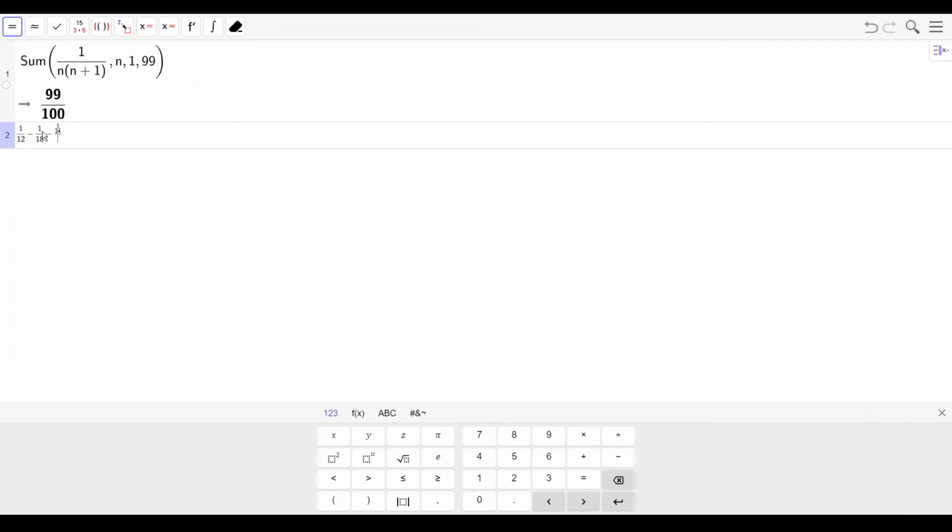Do you remember? So if you want to type something like this in GeoGebra, you have to foresee what is going to happen. Oops. So it means that I messed up. So let me type it from the beginning, okay? This means that I have to open a pair of brackets in the beginning. I have to foresee myself. And then I start typing 1 over 12, and then minus 1 over 18, and then minus 1 over 24. And now, when I go out and put the division, it automatically removes the pair of brackets that I didn't need. Okay, and then I can simply type in the denominator.